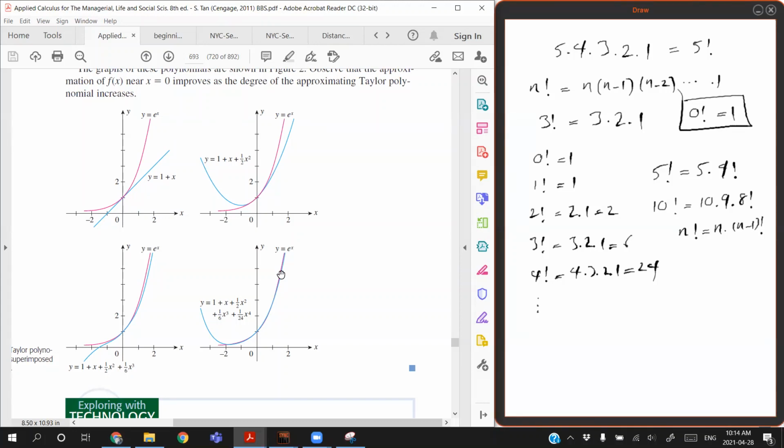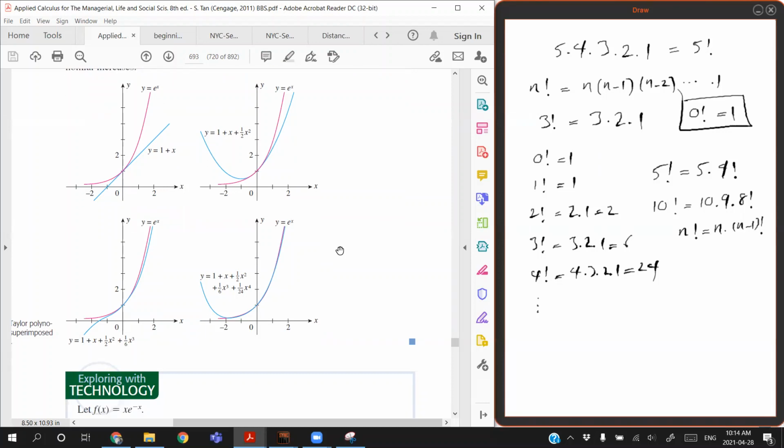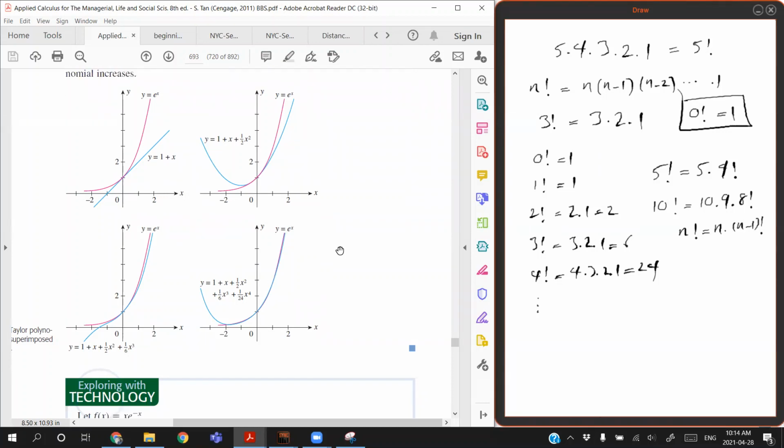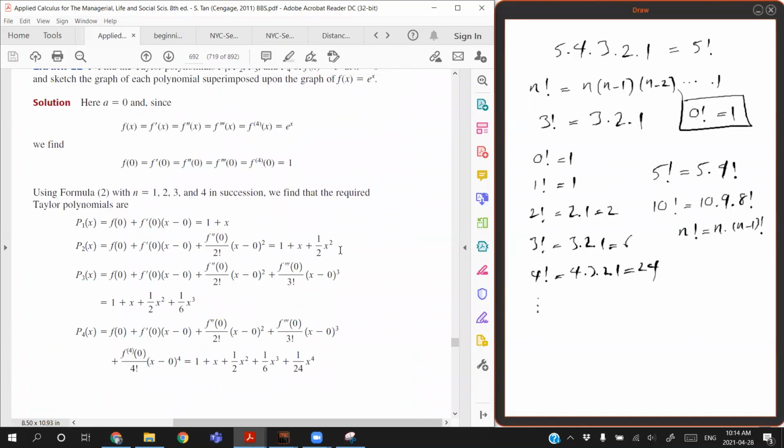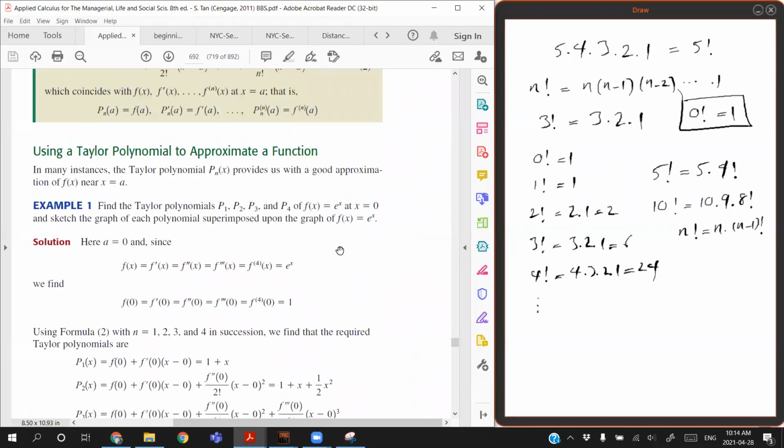So you can just use any function and a series of polynomials to approximate the function. And what's good about polynomials? They're easy to work with, they're easy to differentiate, they're easy to integrate. So this has lots of applications. So yeah, now I'm going to show you how to write that, how to expand it, and then give you some examples.